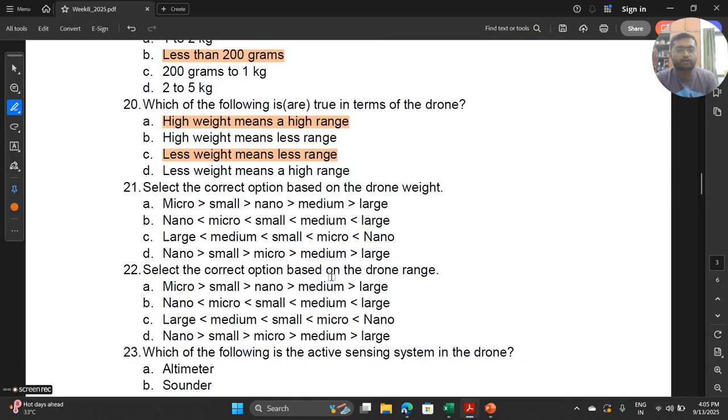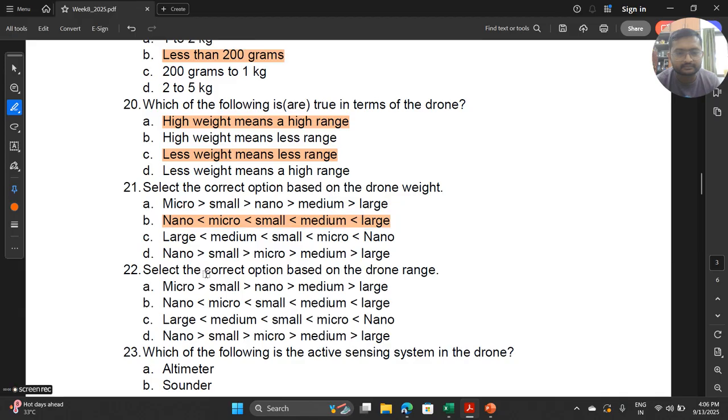Now select the correct options based on the drone weight. Nano, micro, small, medium, large. So option B. Yes, sir.